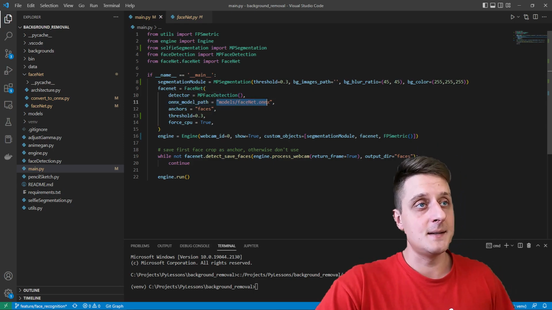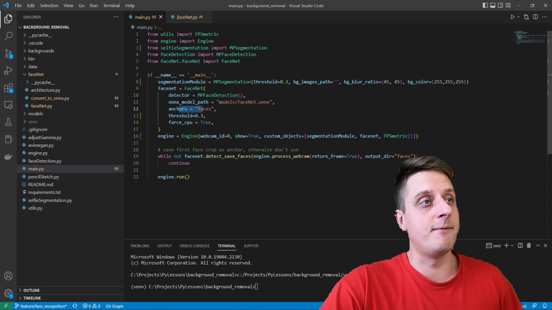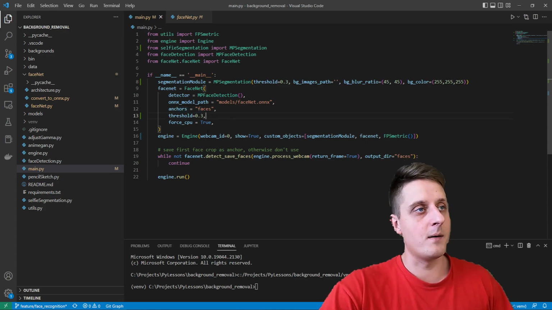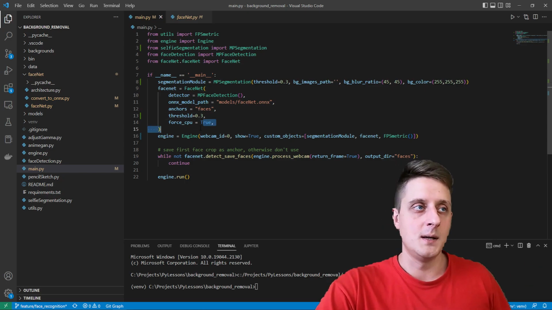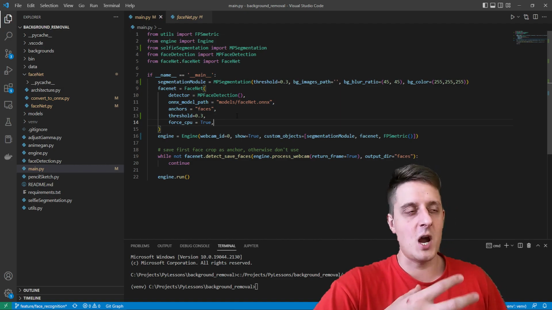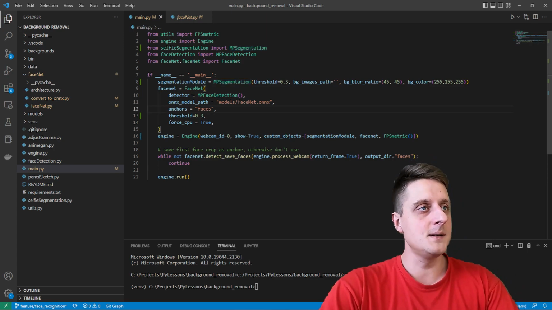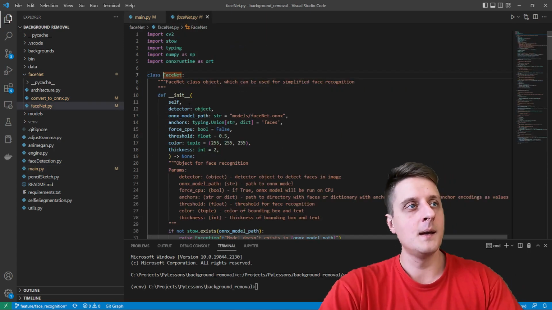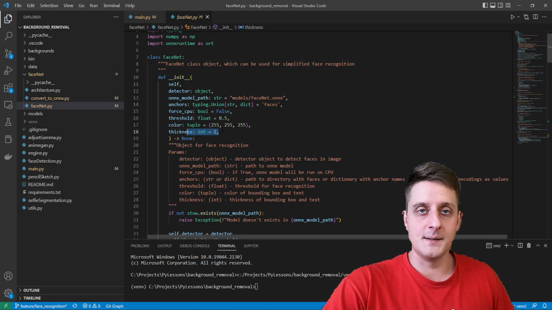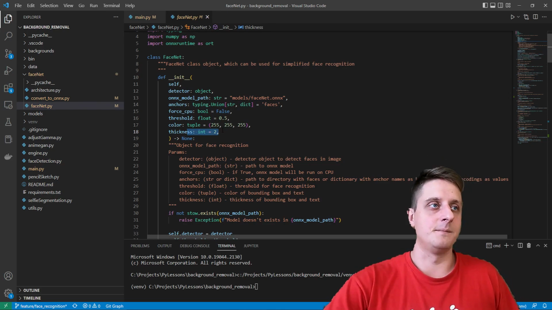Next, I need this FaceNet model, and then I need the anchors. It is a folder called faces. There is a threshold, and whether we want to use CPU or not. It's true or false. Of course, there is more stuff here that we can change, but let's do it step by step. Okay, let's go to FaceNet. And as you see, there's a color and thickness. This is especially for drawing things of our identification.